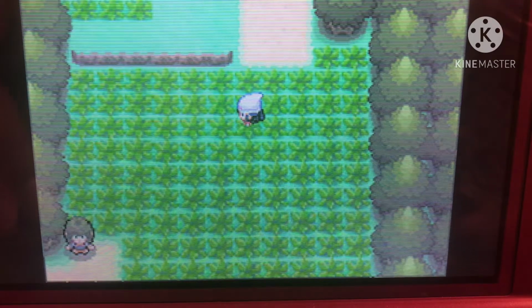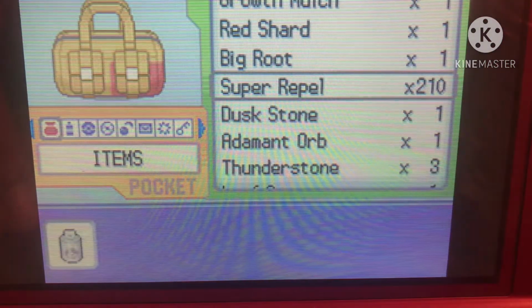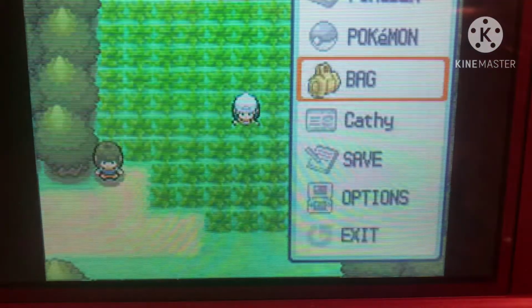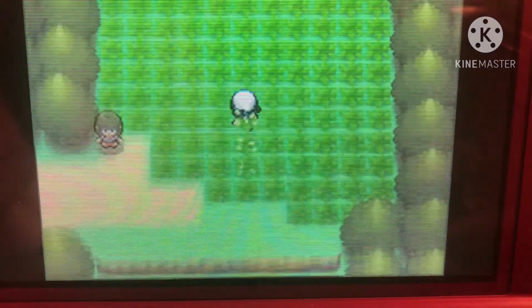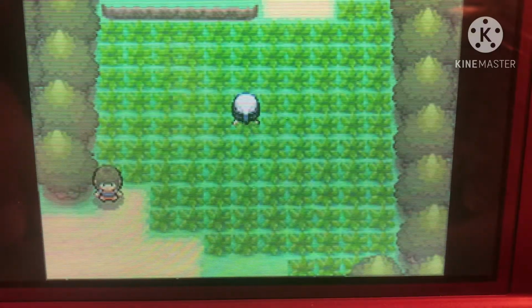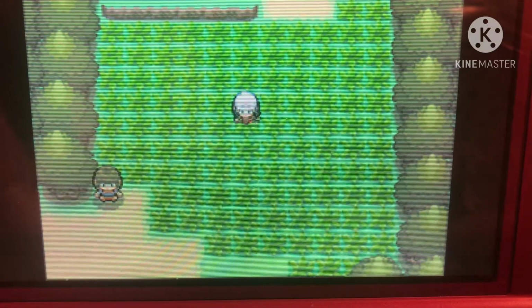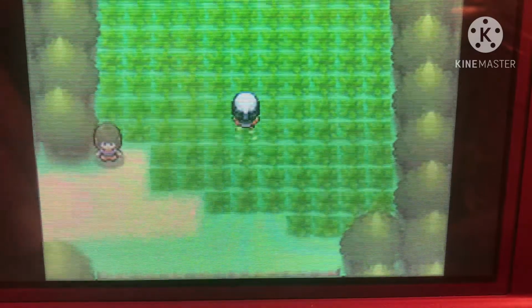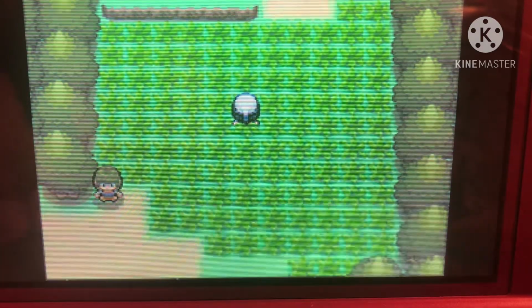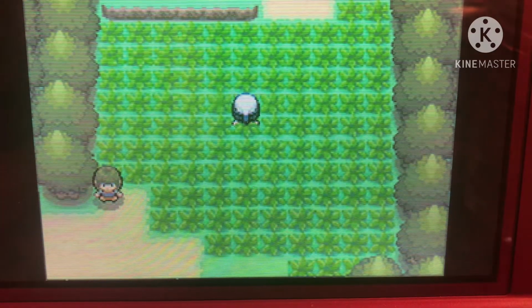So basically what you're going to do is you're going to keep on resetting. So the repel were off. This is where you're going to use the most repels, which is why I told you to get a bunch, because you're actually going to keep resetting the radar until you get what's called a shiny patch. So I'm going to keep resetting mine. So I'll be back when it's shiny.